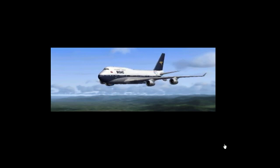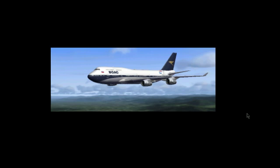Dublin International. Gate heavy. So you're going to see a bunch of different airlines. I think British you'll see here. I'm not sure if they have a terminal, but you'll see a bunch of different ones. I'm going to try to keep it during the day so that it shows better. Lighting. Real weather, we're going to go fair weather. Real weather for some reason isn't working too well recently. I don't know why. I've been using fair weather, so that's what we're going to do.